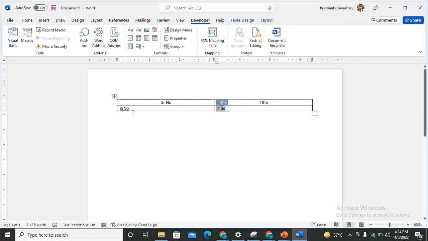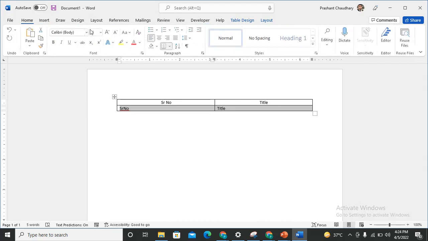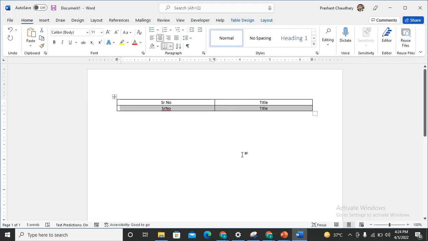And now I need both of them again to be in the center. Now I simply copy this one, select this one and that one as well.